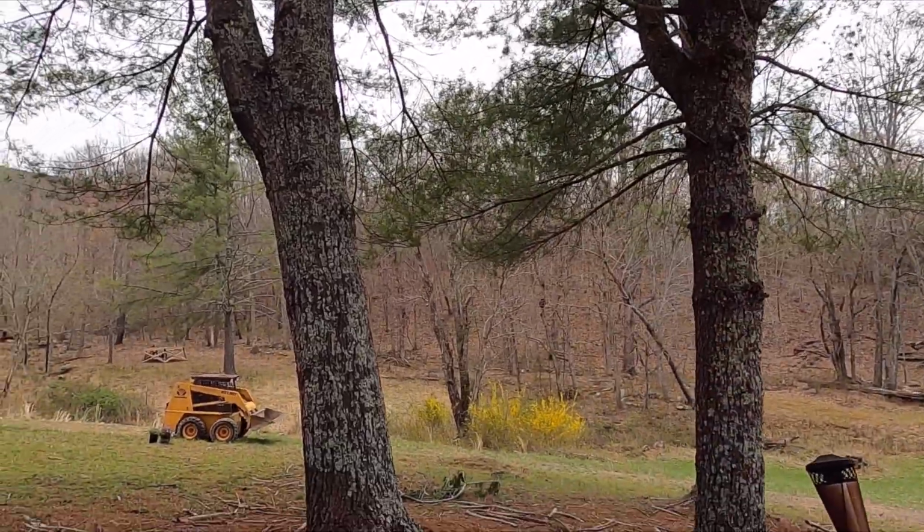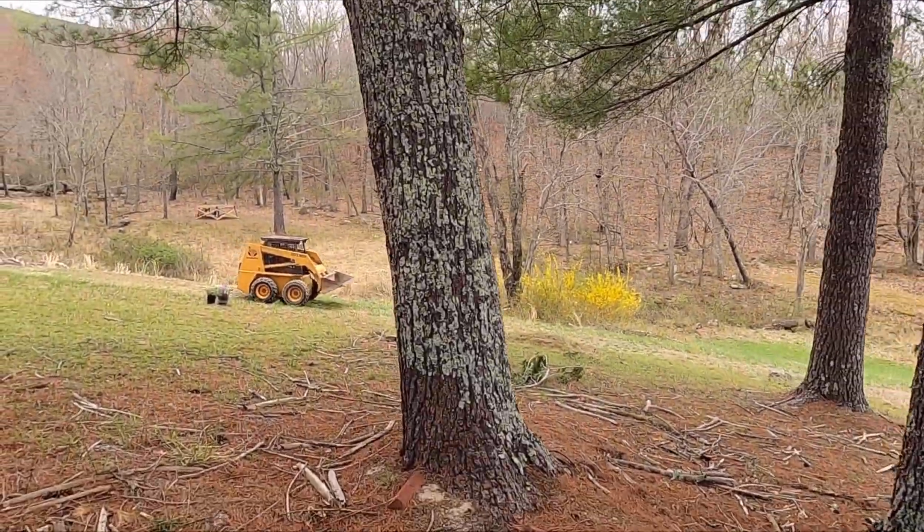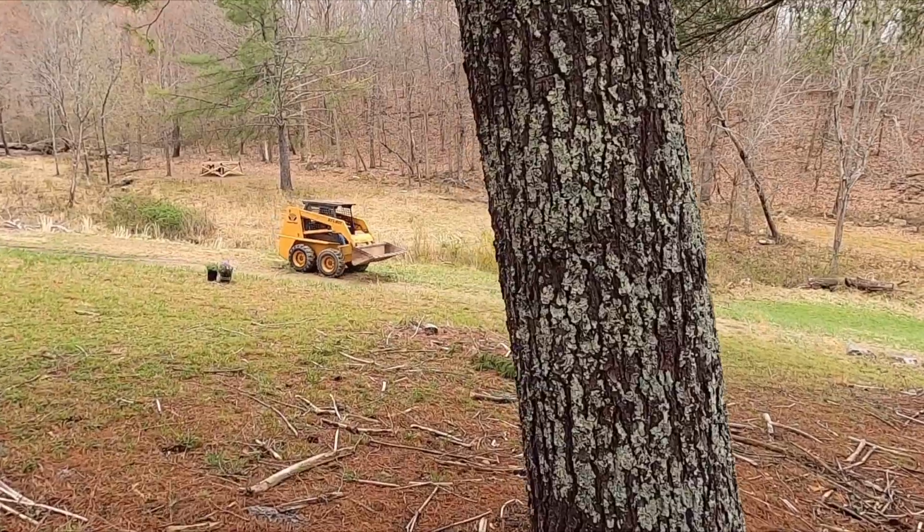Hi everybody, we're back over here at the land, and today we are going to plant some phlox. We thought we wanted some color here behind the cabin, so we bought some phlox, and Brad is getting ready to prepare the soil or the place where we're going to put them because they take full sun. So we're going to put them right here on this bank, right behind the cabin.